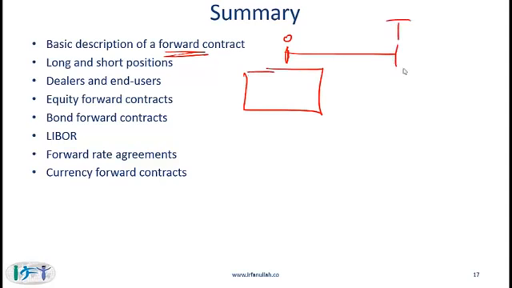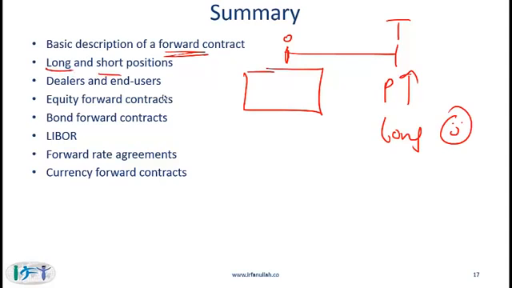When the contract expires, the long needs to receive and the short needs to deliver. That is if we have a deliverable oriented contract. If it is cash settled, then obviously a cash payment is made from one party to another. If the price goes up, then the long is happy. If the price goes down, then the short benefits.